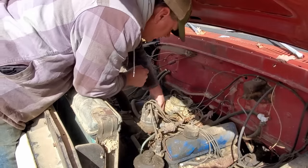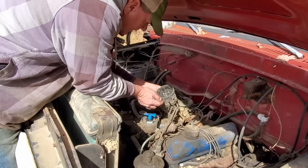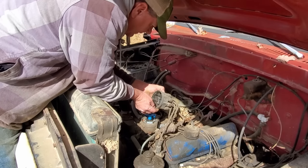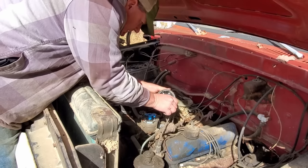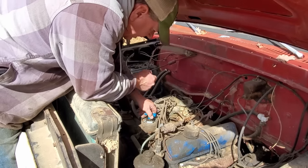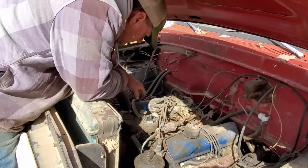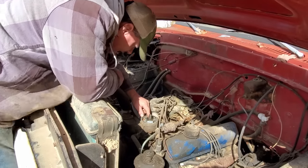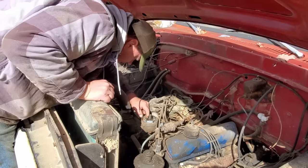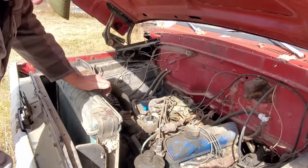All righty. Get over there, Mr. Cap. Let me check you out, buddy. What the cap looks like? The cap looks like a brand new one on the inside. I mean, it ain't got hardly no corrosion. Rotor looks pretty good. Points might be a tiny bit. Let me go ahead and sand them, get them cleaned up.